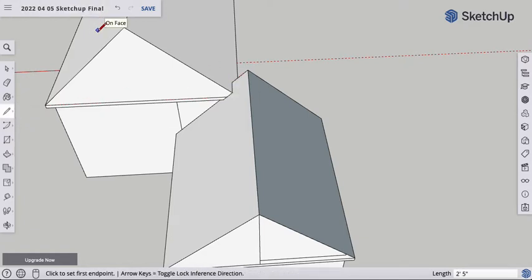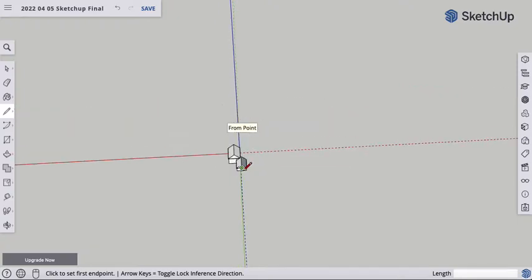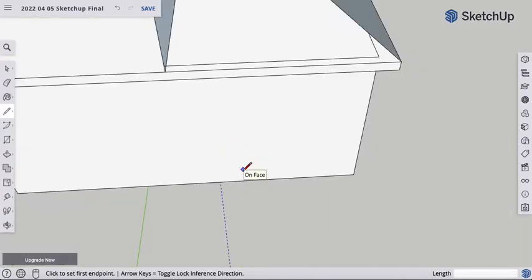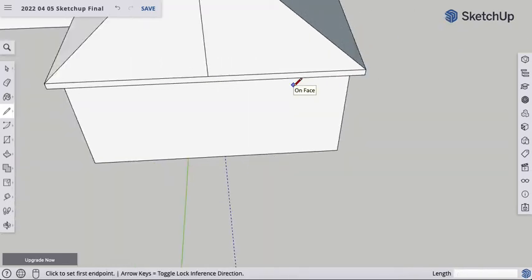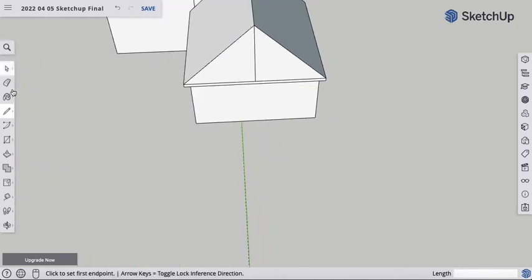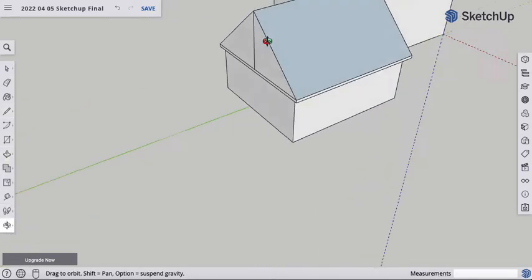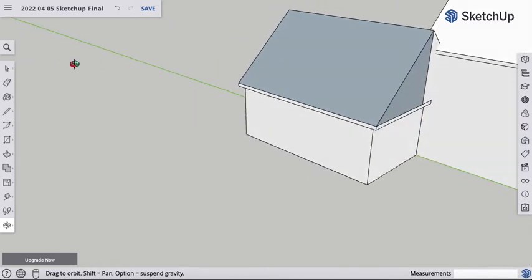Okay, so we've got that. I've got to fix. Sorry, hang on a minute. Let's do this one. Fix this. I'm going to reverse my faces because I don't like them being different colors.